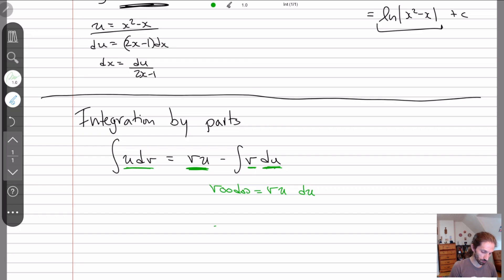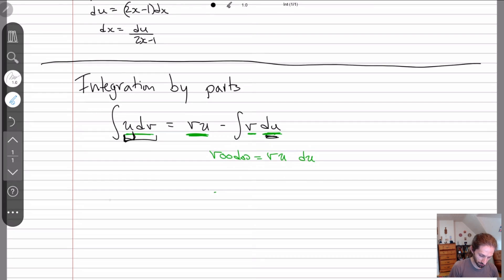So basically what we normally want to do is we want to figure out how to, so there's going to be something complicated here and we want to make it more simple. And so the way to make it more simple is this derivative. Derivative kind of takes things away. So basically whatever we want, this u, what we want here is something that's going to be reduced in size. So like for example, if I have e to the x, x dx, what I'm going to look at is the little components and I'm going to see what's going to keep getting smaller when I take derivatives. So I have xe to the x here and I have x here. Notice how this eventually just goes away. It just becomes zero. And this for me is my little hint of, oh, I should make x be u because x is eventually going to go away.